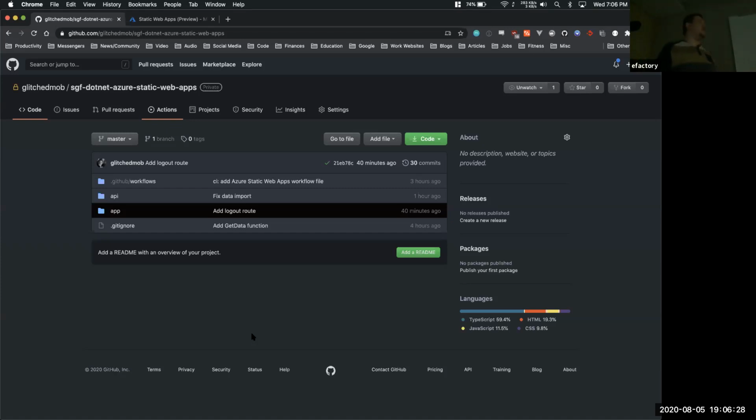And so the idea behind a CDN is that it normally only deals in static assets like simple HTML, JavaScript, and CSS, and images and whatnot. And it basically makes copies of them on multiple servers throughout the world, so that when a user visits your site, it will intelligently route the request to the server that's closest to them. And what's really nice about the Static Web App service is that it will automatically handle all that CDN stuff for you without you doing anything.